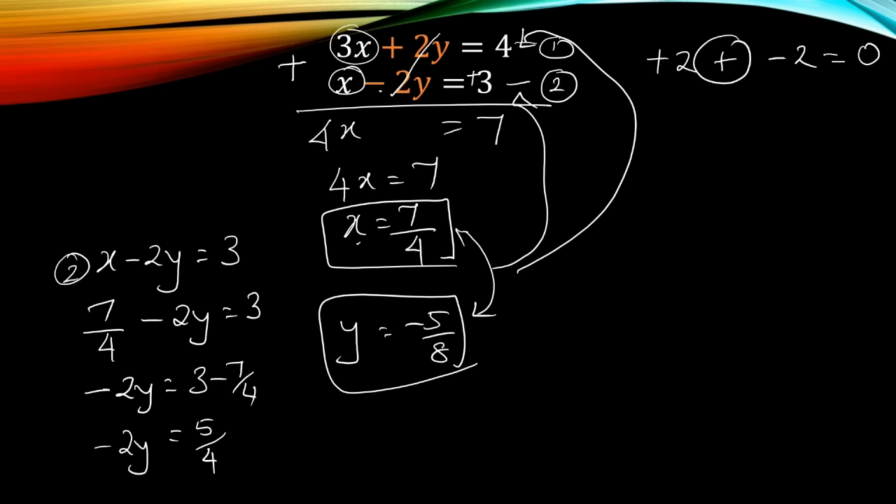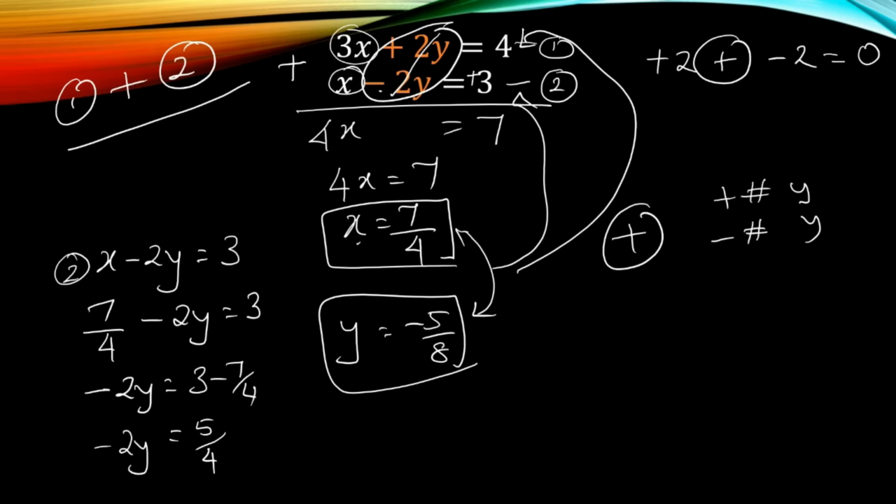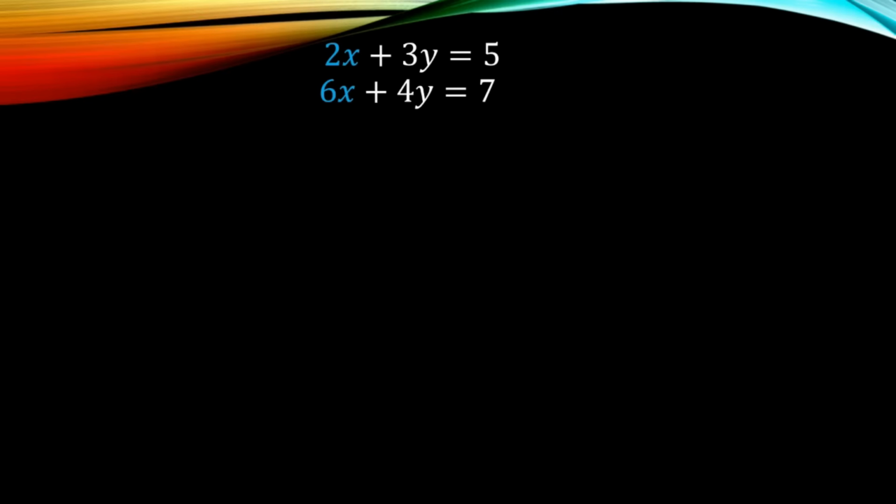So when you have opposite signs, the second category, the same number but opposite signs with any x or y, now you have to add the two equations. So the equations are going to be added in the second category when the coefficients of the variable are same numbers but opposite signs.